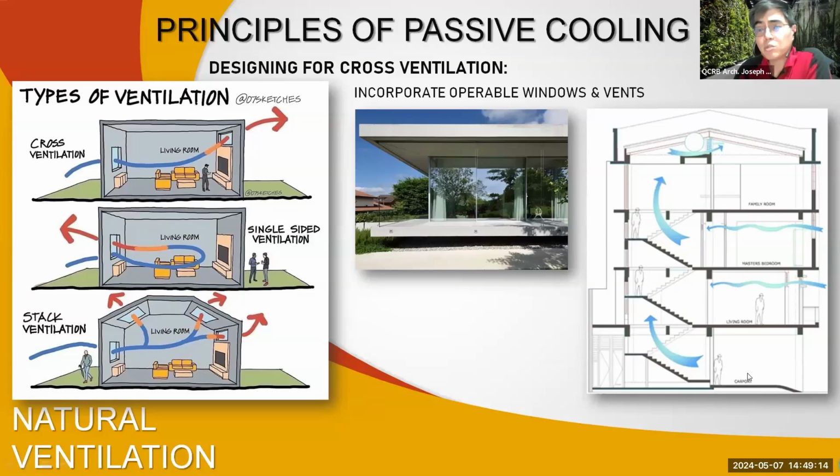So, operable windows means the wind will circulate around the house, no? If you notice on the left side, wind will circulate, no? Kasi even if you have windows, if you don't open them, if you leave the house the entire day and then you close all the windows, what do you think will happen when you come back home? Luto yan, oven pa rin yan. Kahit if you have windows all around your house, if you close it the entire day, tapos nakalubog siya under the sun the entire day, iinit at iinit yan.